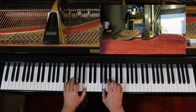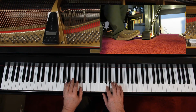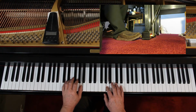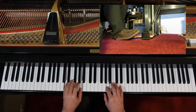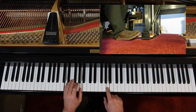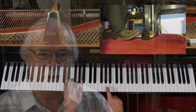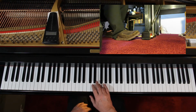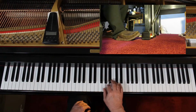Same thing here. If I want, I just lift it up on the second beat. Now here, measure 12, I lift it up. I don't need it. Lift it up on the second beat and leave it up. In measure 13, I don't need it, unless I want to connect the left hand. If I want to connect the left hand, I have to push it down after I play the eighth note. And for measure 16, I wouldn't pedal that. Let those be by themselves, because they're showing run it together.